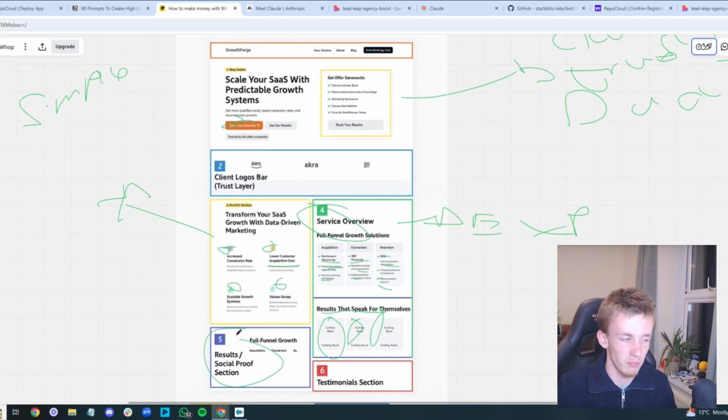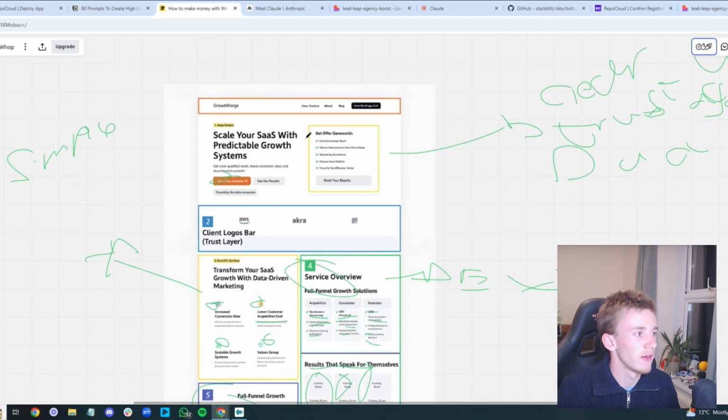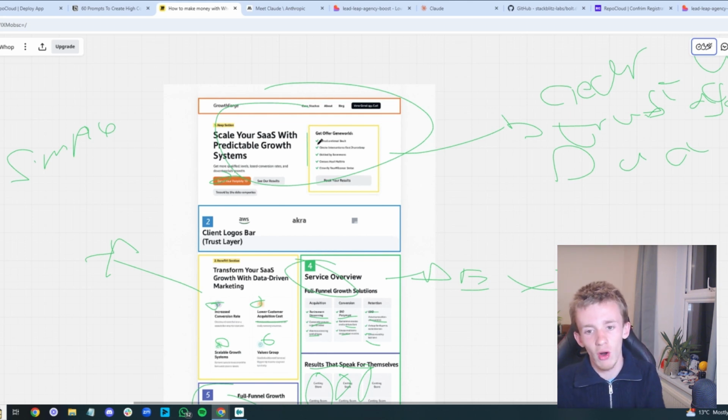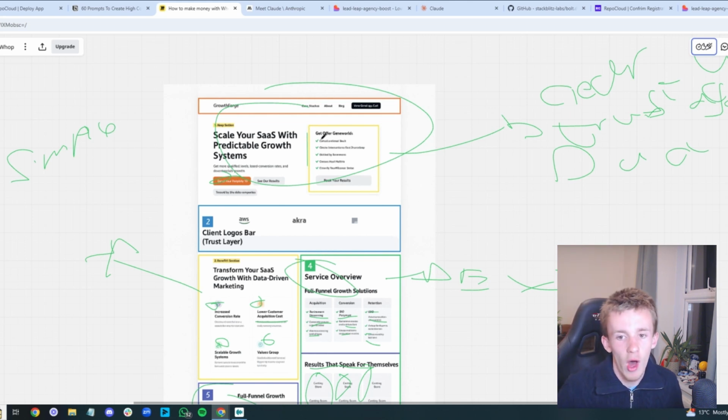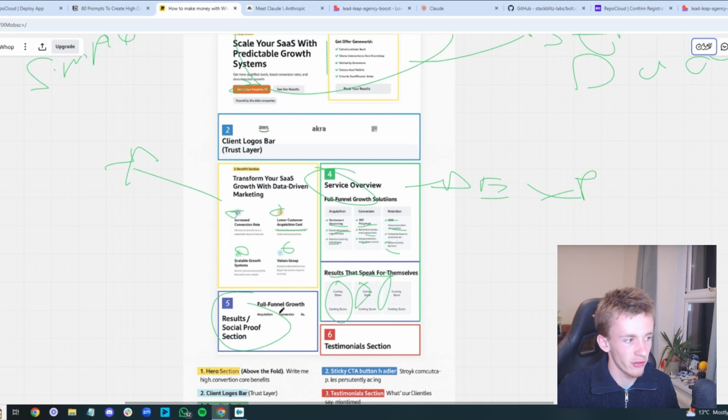Again, as I mentioned before, in section 4. The main purpose of the results section is actually to validate claims. People might be jumping on your landing page, seeing something like this. You might put something here like, oh, we got this company X ROI, we got them this result. And instantaneously they'll be thinking, well, how can I believe that? Is that true? So down here in the results and social proof section, you need to validate those claims. You need to make it as clear as you possibly can.